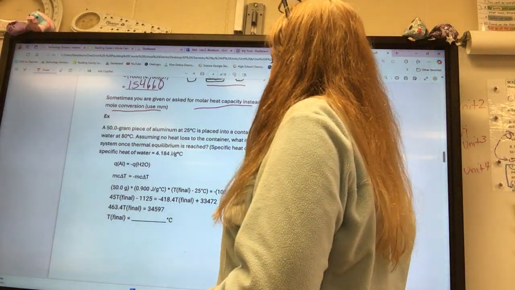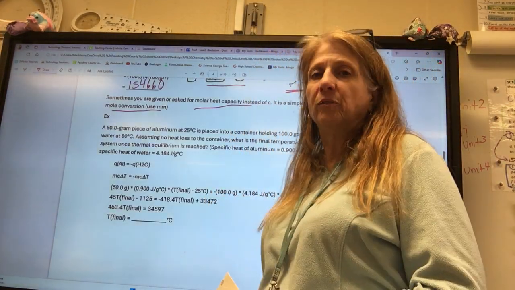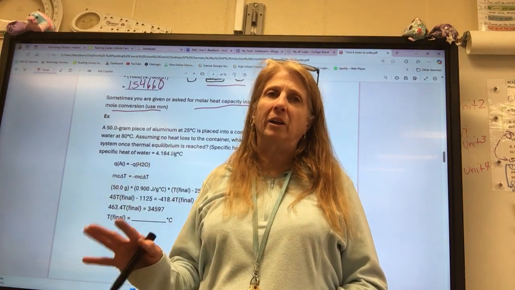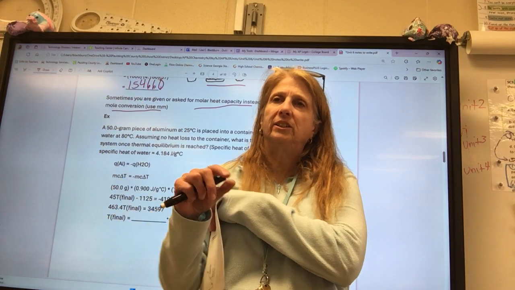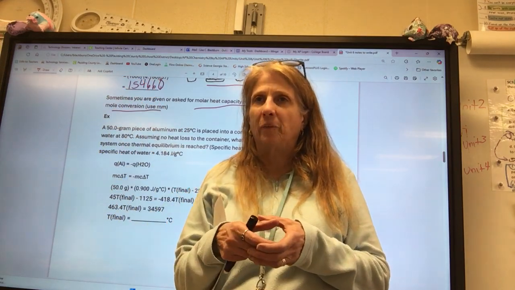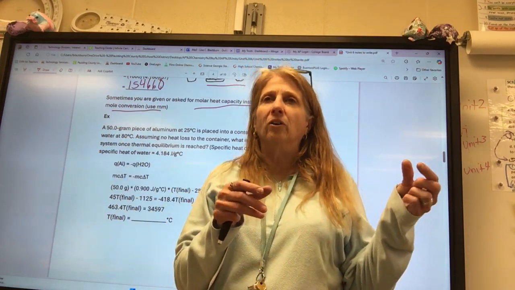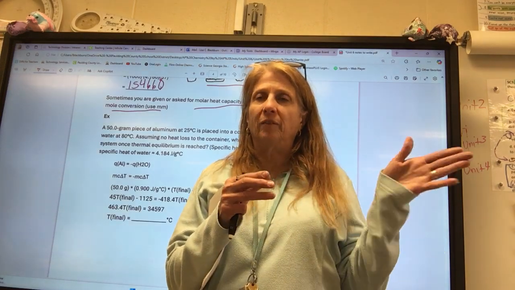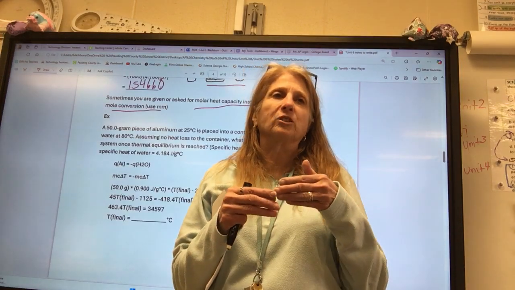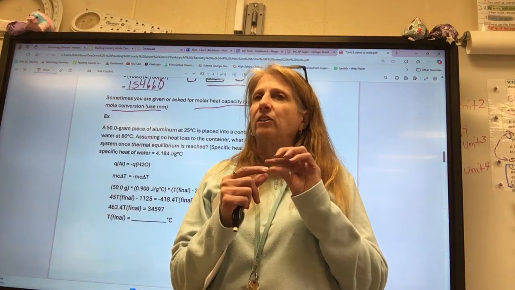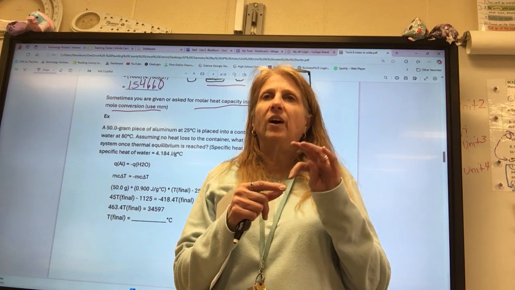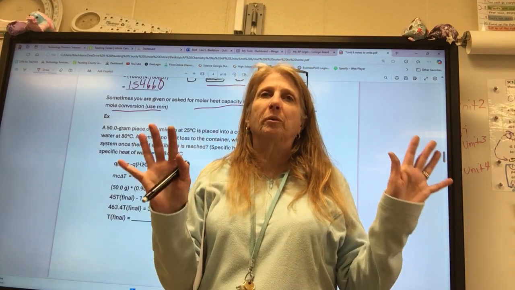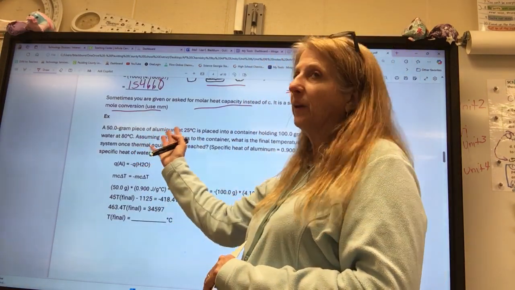Okay, so here's another example problem. A 50-gram piece of aluminum. Let me give you a little background on this first, take you in the Wayback Machine. Do you remember when we did a lab in honors, and I'm pretty sure Miss Corden's class did too, where we used these little pink styrofoam things, and we heated up metal, and then we poured it into the water in the little pink styrofoam thing, and we took the temperature of everything. Remember that? And in my class, it was a mystery metal, and they had to solve for specific heat and figure out what the metal was. Do y'all remember that?